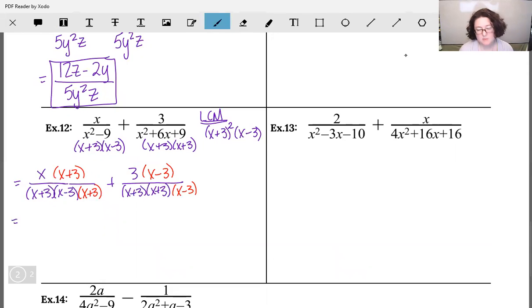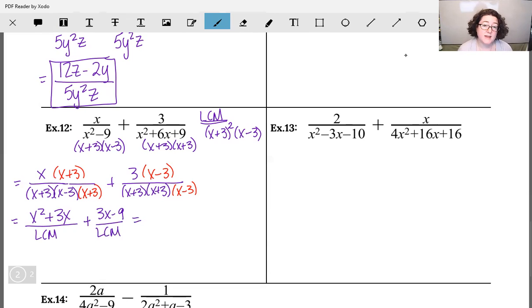And so in this step, I'm going to go ahead and distribute each expression. So I have an x times x plus 3 in the first numerator, which is really an x squared plus 3x all over our least common multiple. And I'm going to abbreviate and write LCM. Now be careful when you do this. If you write LCM in a final answer, you're going to be incorrect because you need to state exactly what that expression is. And so I'm just using this as a placeholder while I'm simplifying to save myself a little bit of time. My second expression, 3 distributed over x minus 3, so 3x minus 9 over the LCM.